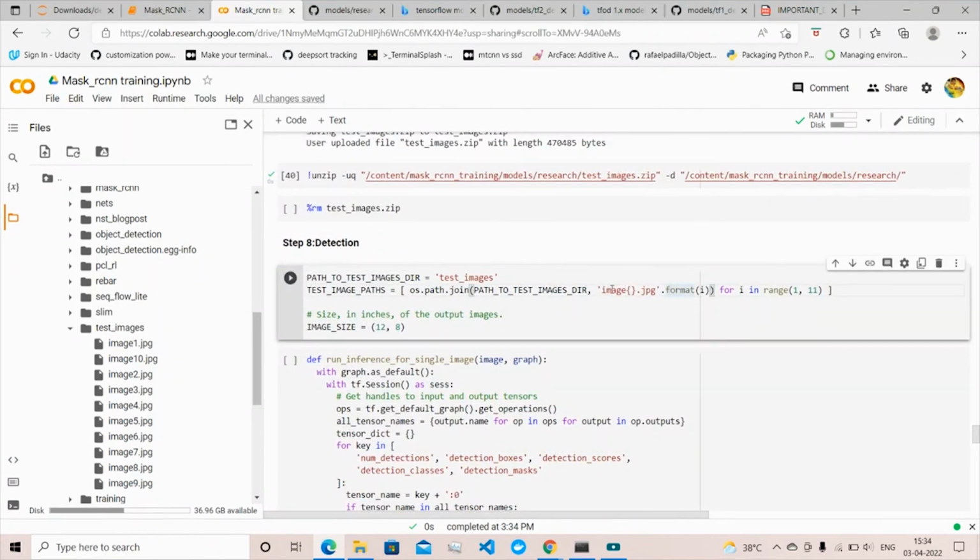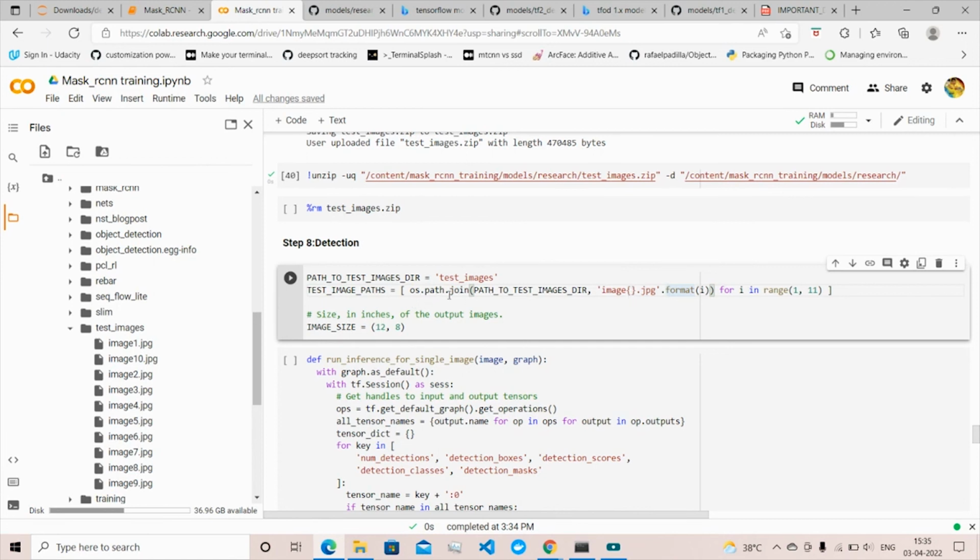So here you'll be having the image name, and here we have written a for loop and are iterating: image 1.jpg, image 2.jpg. Here they are using string formatting, and in this dictionary the value will be replaced, so image 1.jpg, image 2.jpg, image 3.jpg.